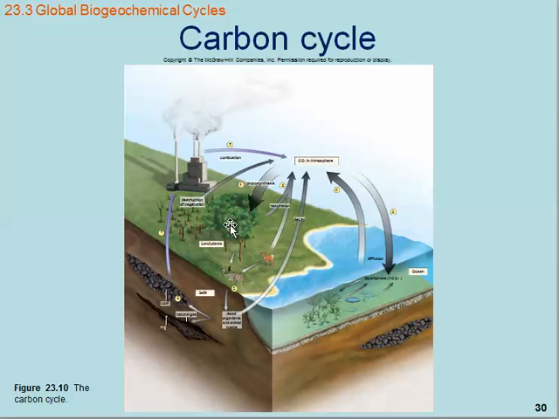When living things died millions of years ago in warm, shallow seas, decomposition was incomplete, and these leftover organic materials formed what we call coal and fossil fuels. Now, when we burn these fossil fuels, we are taking carbon that was sequestered or stored for millions of years underground as coal, natural gas, crude oil, and we return it to the atmosphere.